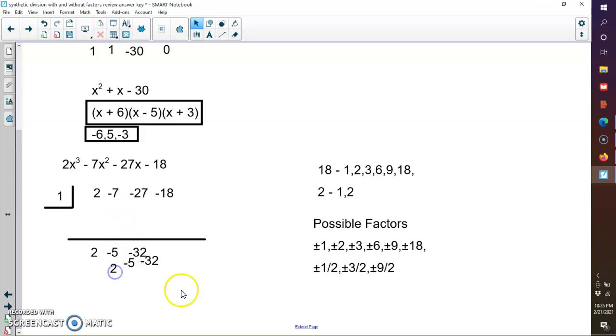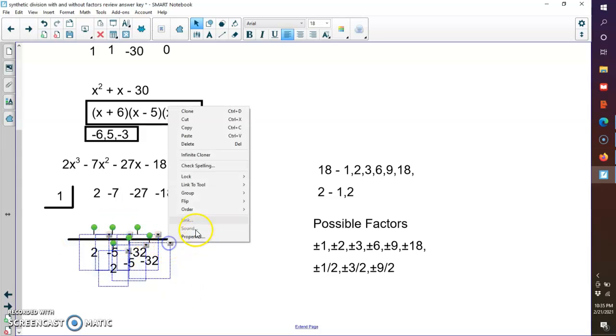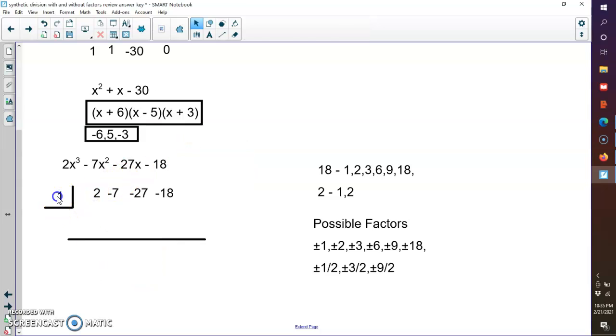So that doesn't work. So let's go to negative 1. Oops. All right, we're going to drop the 2. Get negative 2 here. Get negative 9. Negative 9 times negative 1 is 9. We get negative 18. And then negative 18 times negative 1 is a positive 18, and I end up with my 0. And that's kind of what I was hoping for. I didn't have to check as many on this one.